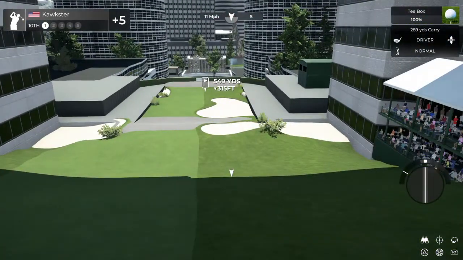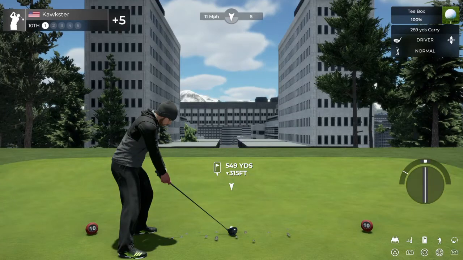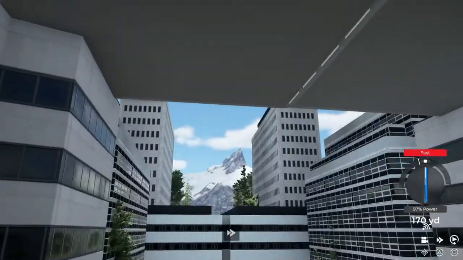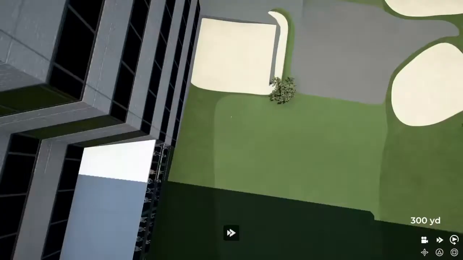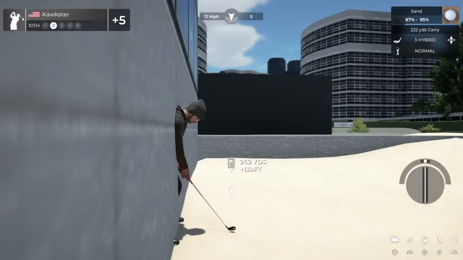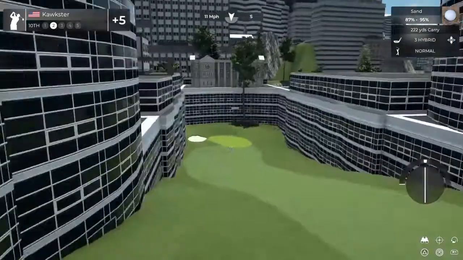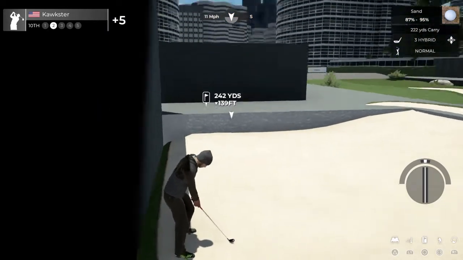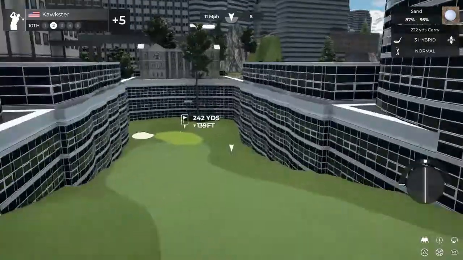Let's have some fun on this hole. It just looks so cool. Oh, I'm hitting everything red fast, which I have no clue what happened there. Oh, I'm standing in the building again. Standing in the building. Yeah, oh yeah. Perfect.